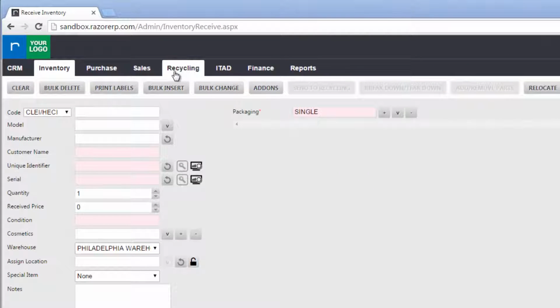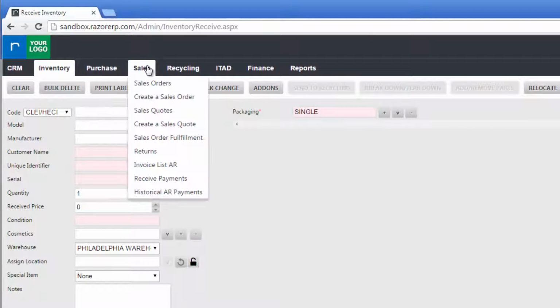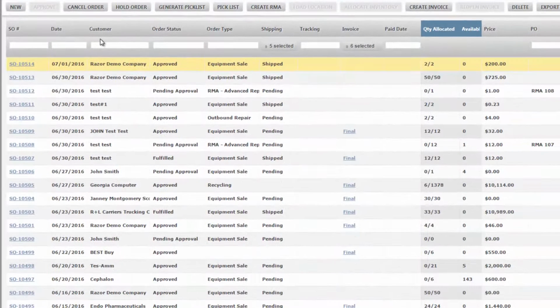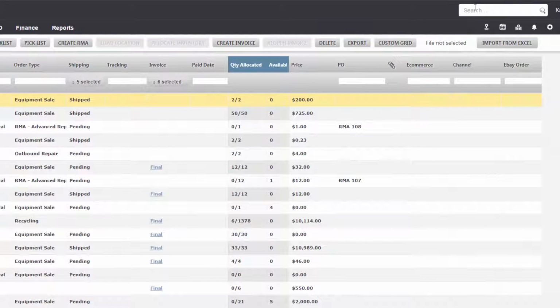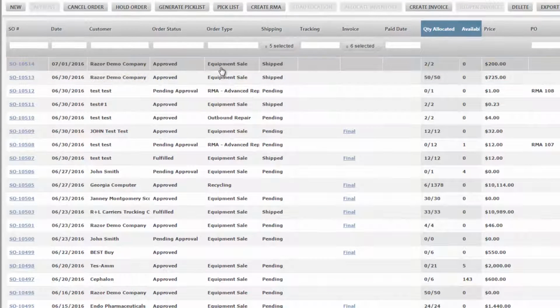So we're going to go up to sales in the top bar here, click that, and then select sales orders from the drop down. This will then open up our sales order screen where we can either double click on the one that we actually are going to be doing an RMA on, or we can search in the top right if it is an older order that is not currently available on the front screen. But in my case, this is a completely sold and shipped order right here that we're going to do. So I'm going to double click to open in a new tab.